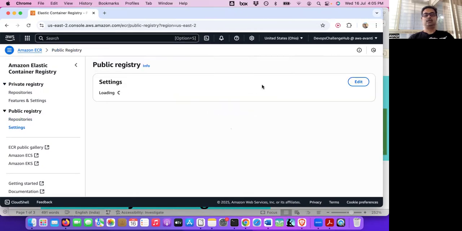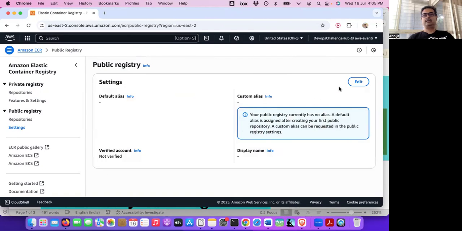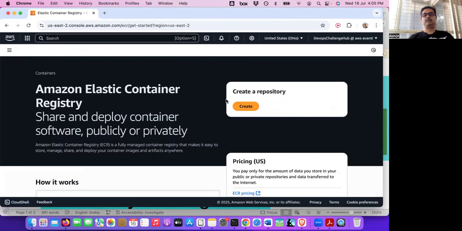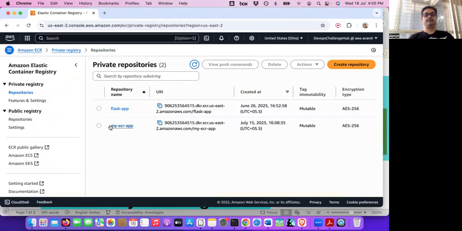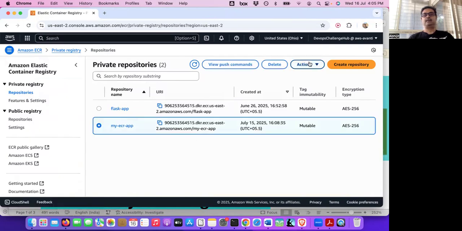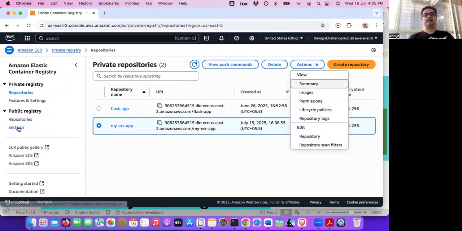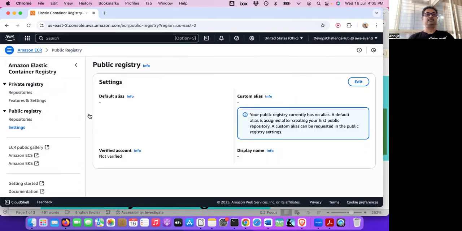Edit, go, custom alias edit. Not the public one. Create repositories, my ECR. Okay, settings. Not this one, this one.